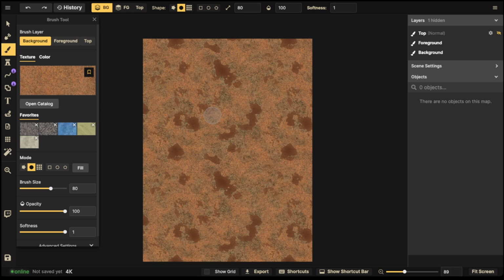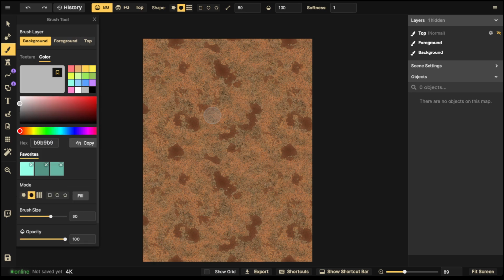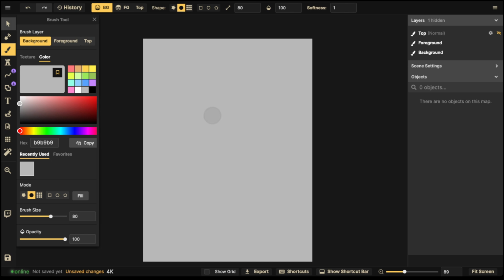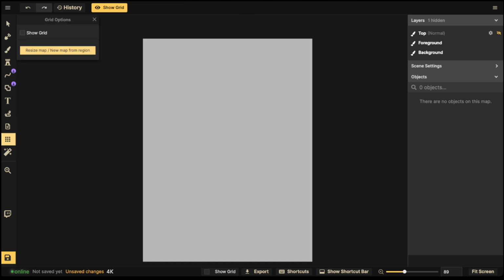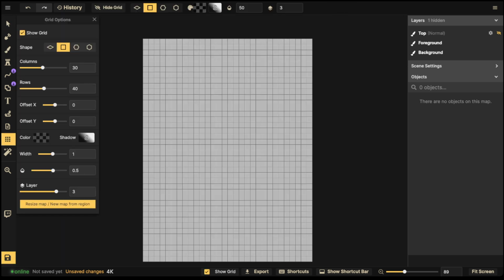All right, so first I'm going to prep the canvas. As always, I like to choose just a gray color that I use for my background on the BG, so I'll just fill. After that, I'm going to go ahead and set up a grid. The grid is going to be helpful because I want to use the snap to grid function to make sure that my proportions are right and that things are in a straight line. We'll break up the straight lines that come up later by doing a little trick to kind of make things look more like a cobblestone. So we'll get to that.